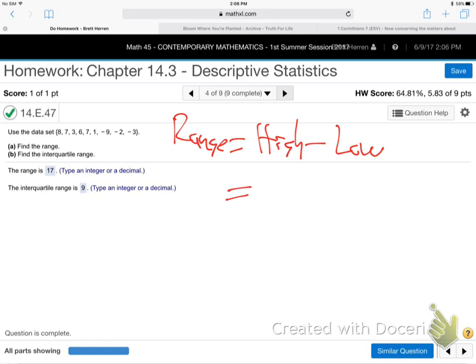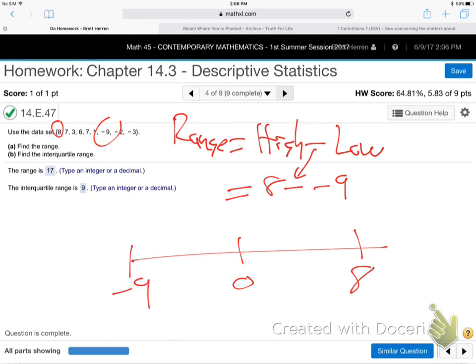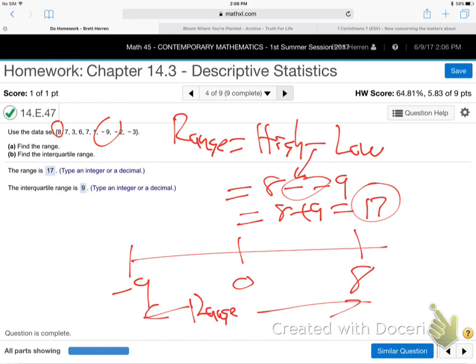So what's the highest number in that data set? We don't have to reorder them. Yeah, looks like it is 8. Now, minus, careful, there's a minus in the formula. And then, what's the low number? -9. So you get the double negative, add thing. And that makes sense, huh? If you're looking at a number line from 8, here's 0, -9, yeah, you would add the 8 and the 9 to get the total width, wouldn't you? And the math tells us that, right? The double negative, that's positive from your algebra days, 17. That's the range. Range just means how far from high to low.